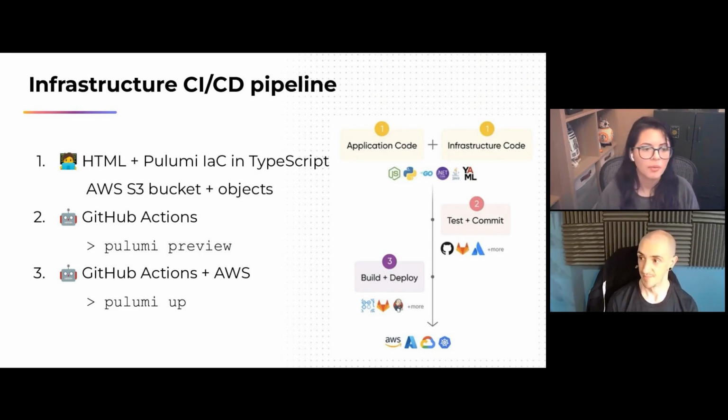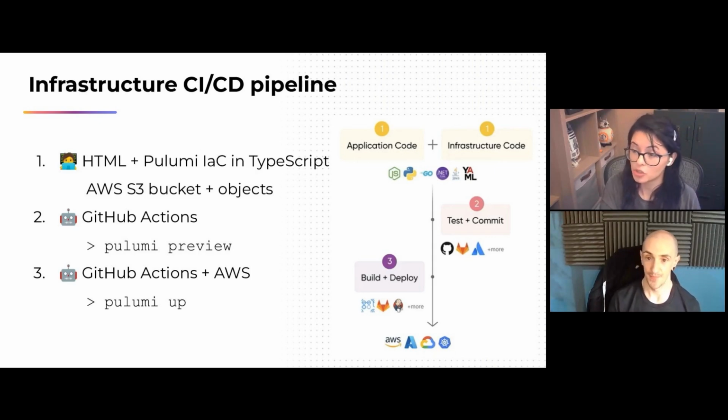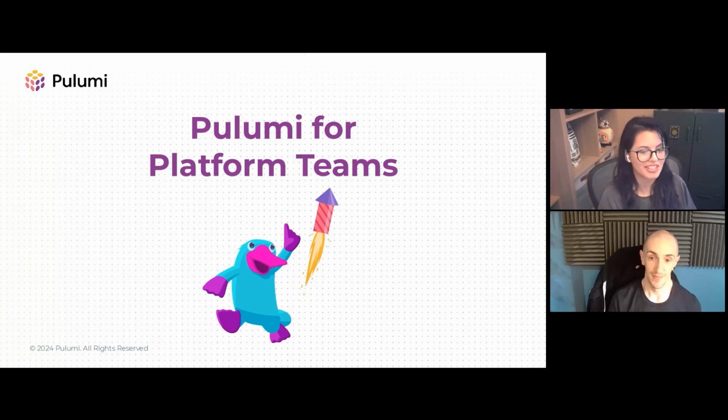Once we go through this cycle, right, we go between development infrastructure and then test commit multiple times. Once we feel confident, we will technically go ahead and merge that PR, which will trigger the third stage here, which is our build and deploy stage. In this GitHub Actions workflow, we will configure essentially the equivalent of a Pulumi up command. The Pulumi up command is the one that's responsible for actually deploying the resources that we have specified in our Pulumi program. I am also going to show you everything we have here very shortly. But again, the idea is that you are defining application code and infrastructure and then automating all your CI/CD pipeline stages with GitHub Actions.